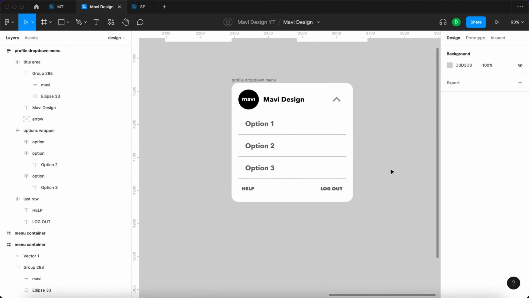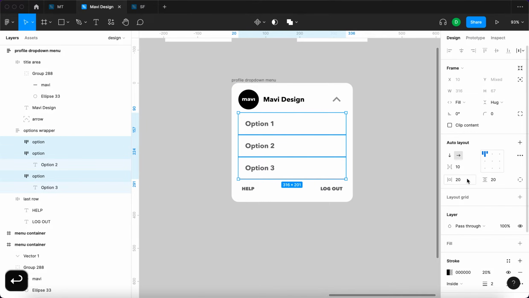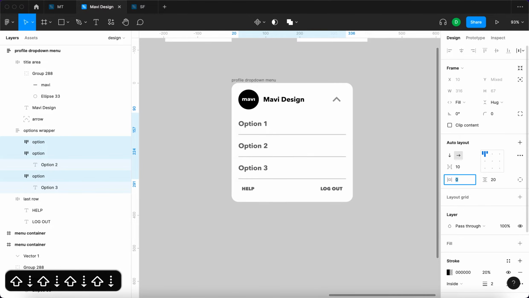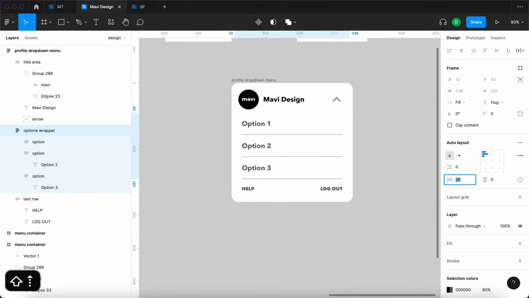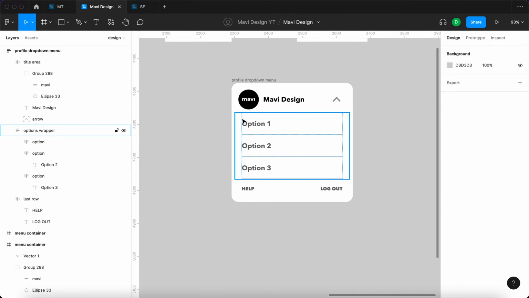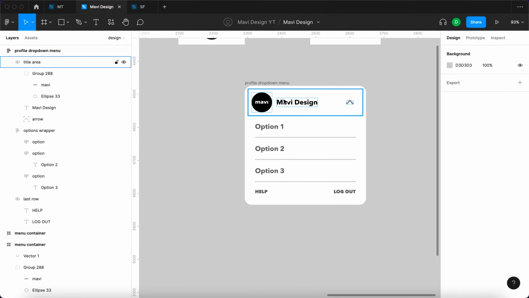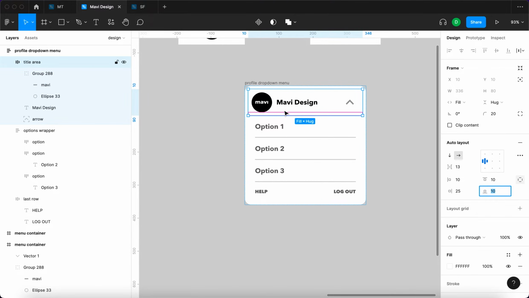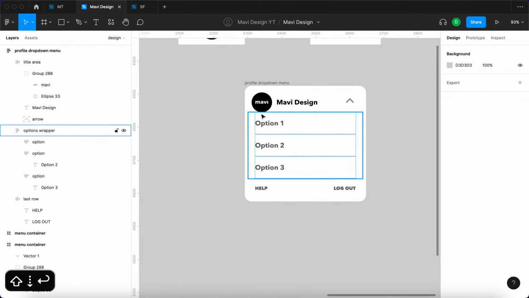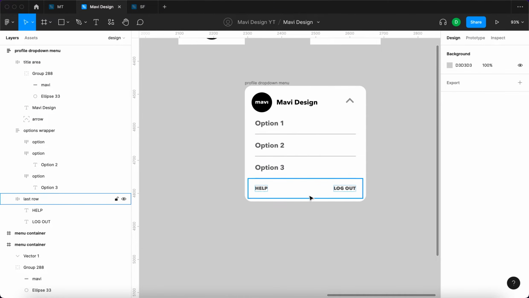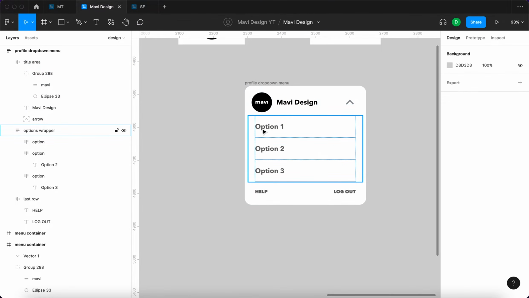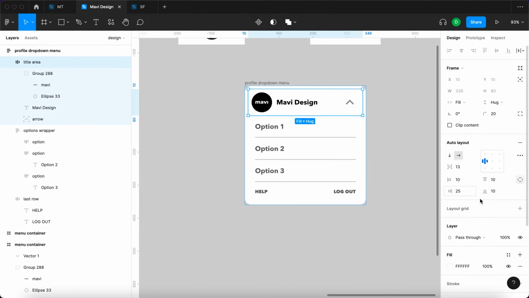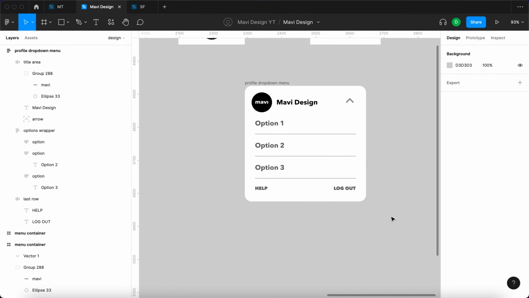Let's focus a bit on these options. I think we could improve the look of this by firstly removing the horizontal padding, right, so that it nicely aligns with all of these elements, or actually set that to 20. So right now what happens is you get this nice alignment of all these elements. At the same time, I'm probably gonna set the bottom padding of this title area to none, so that this spacing keeps repeating and it's predictable. Because when you add 10, you can see that this spacing right here is bigger than the one here and here and here. So we want to make this look more consistent, right? So I think this looks better.